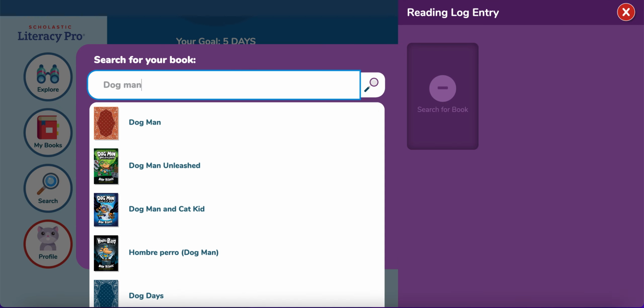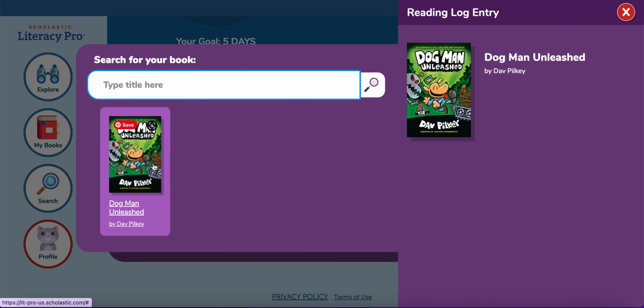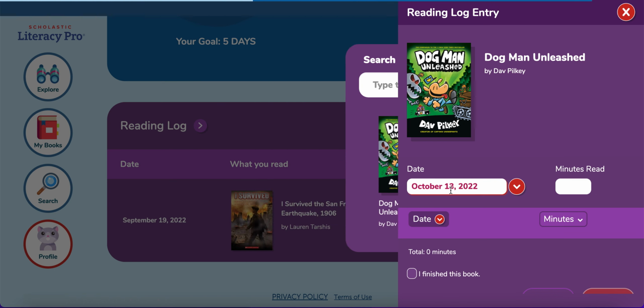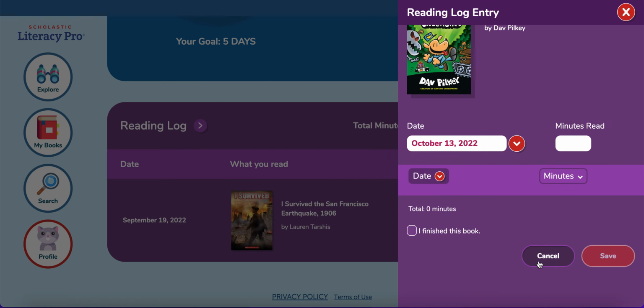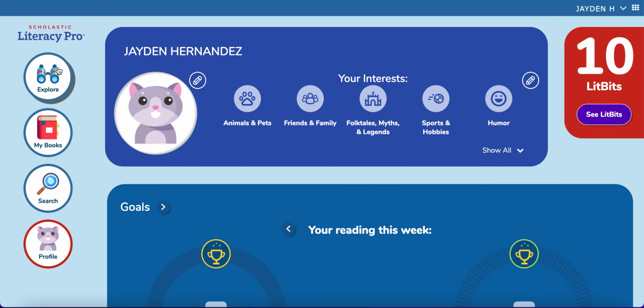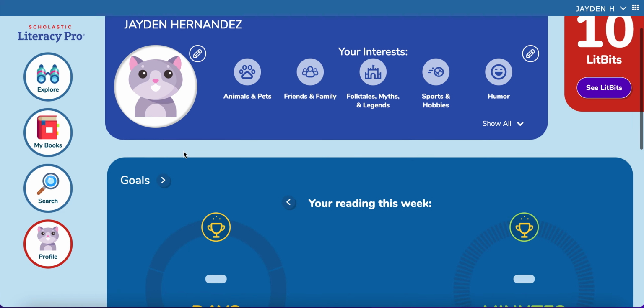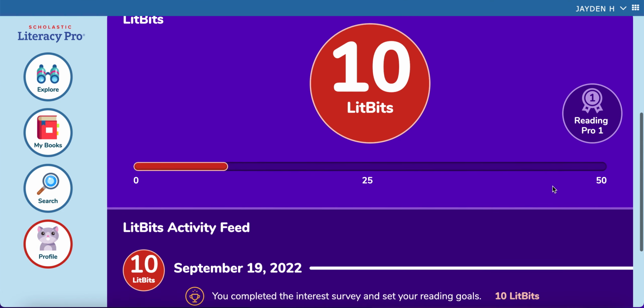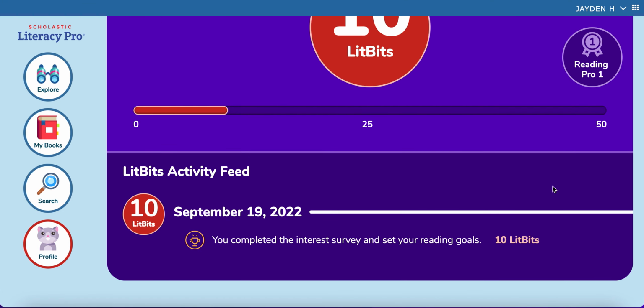I'm just selecting Dogman because I know it's one that a lot of kids read. So for Dogman, I could add it and I could put the date and the minutes read and it will also add it. The reason why the student might want to add it is because they're trying to collect little bits which let them get medals, and in order to collect them they would need more reading minutes.